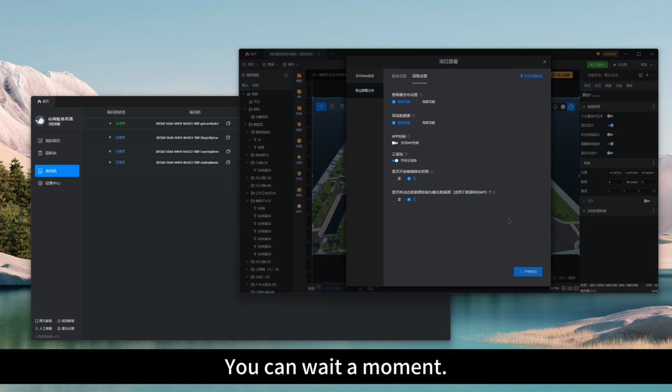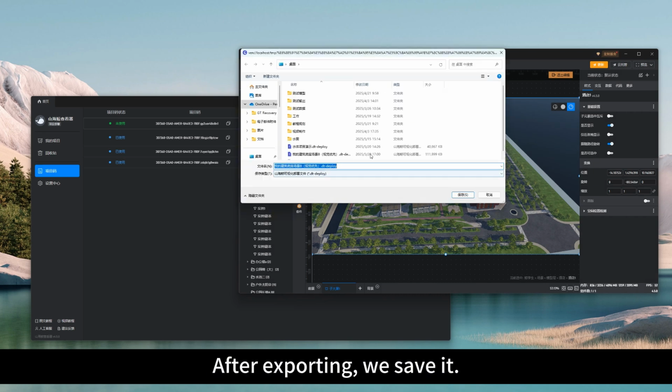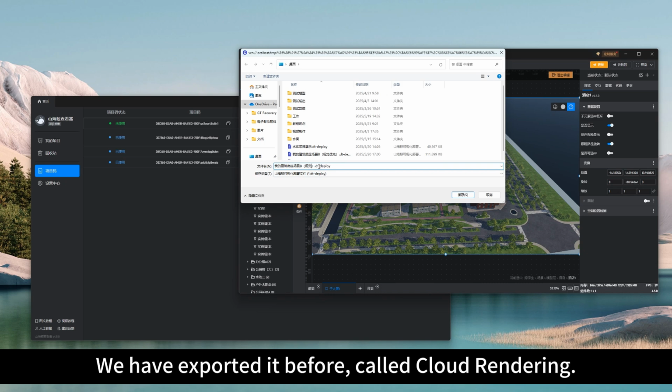You can wait a moment, because it will organize the entire project file and package it. After exporting, we save it. Let's mark it here again. We've exported it before, called cloud rendering.